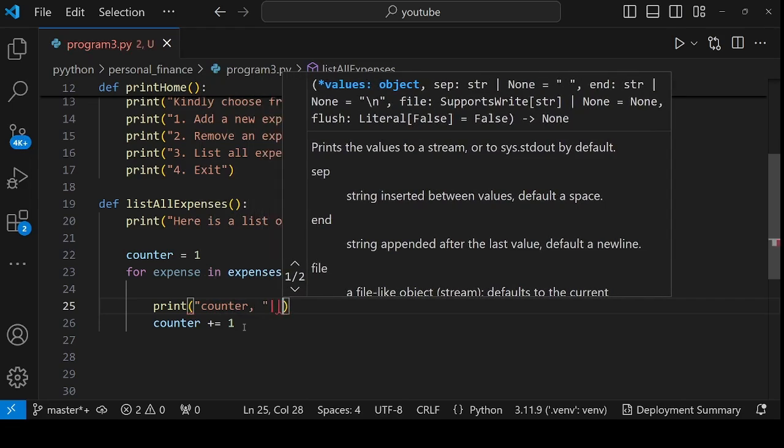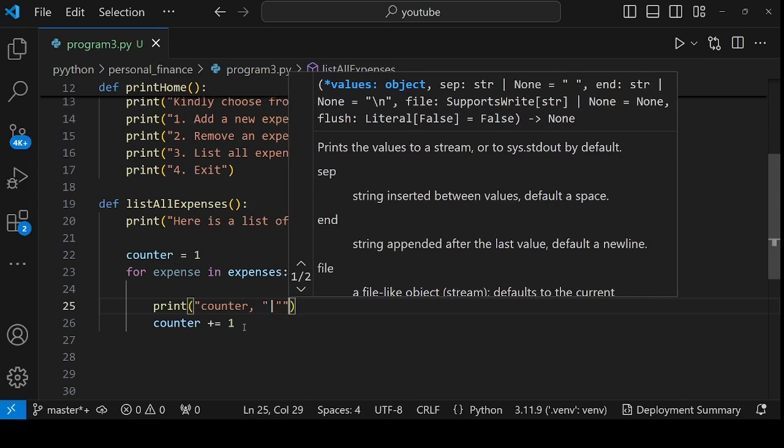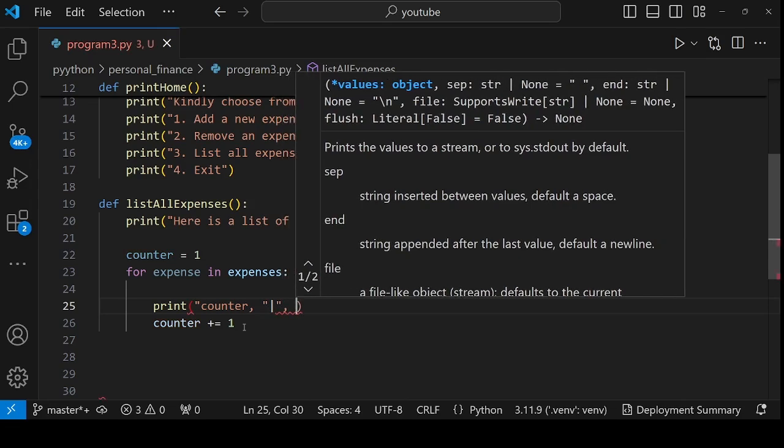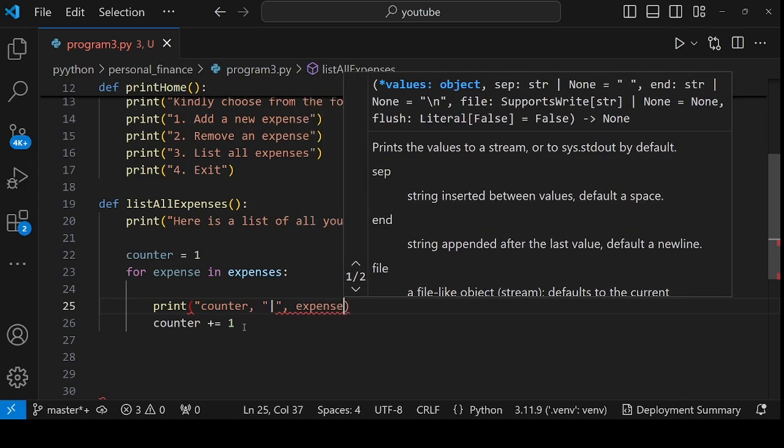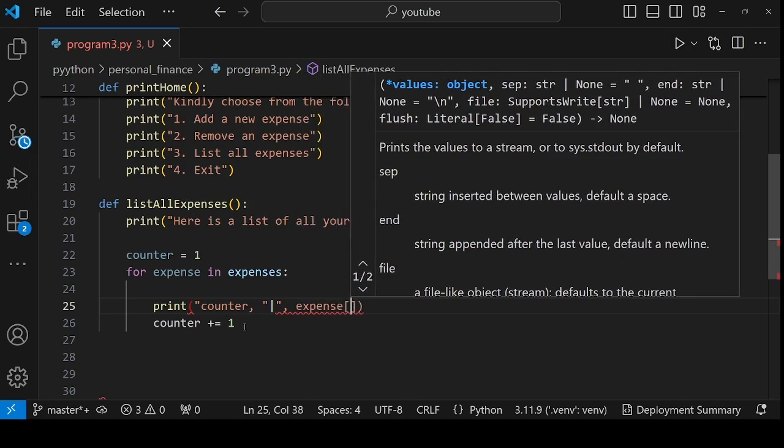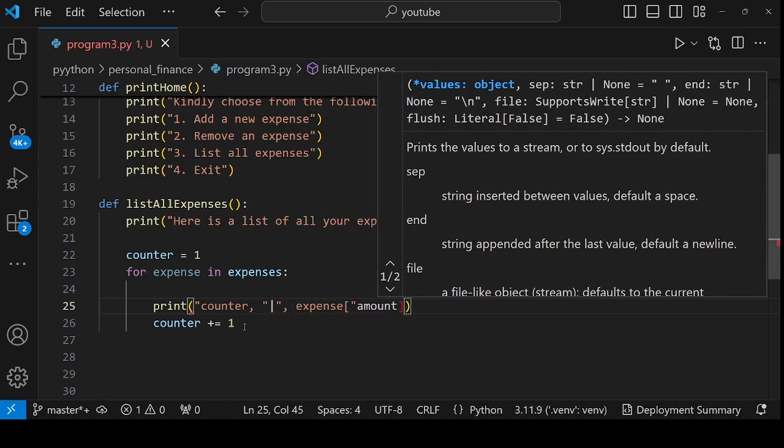Let's use this as a decorator. Expense. Amount. Expense category.